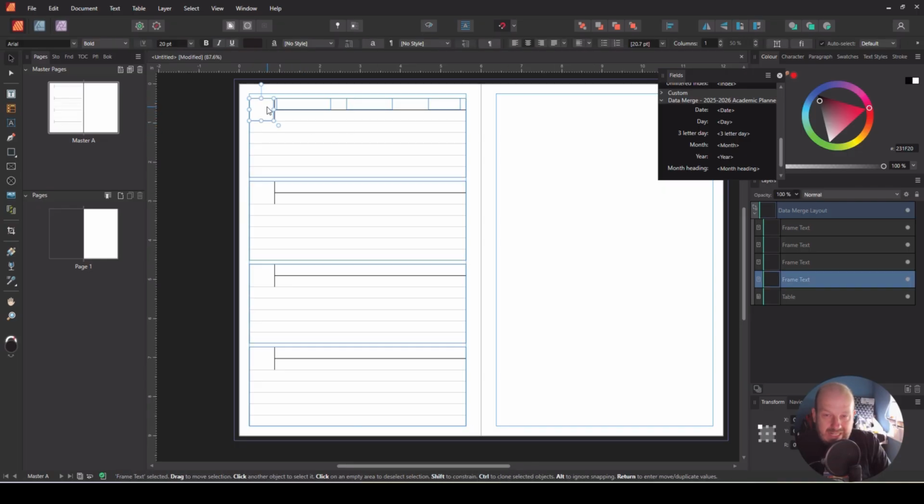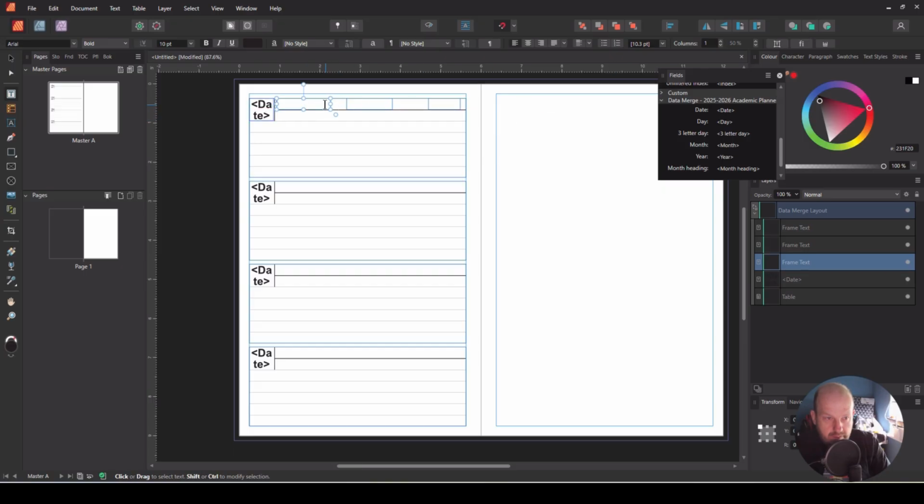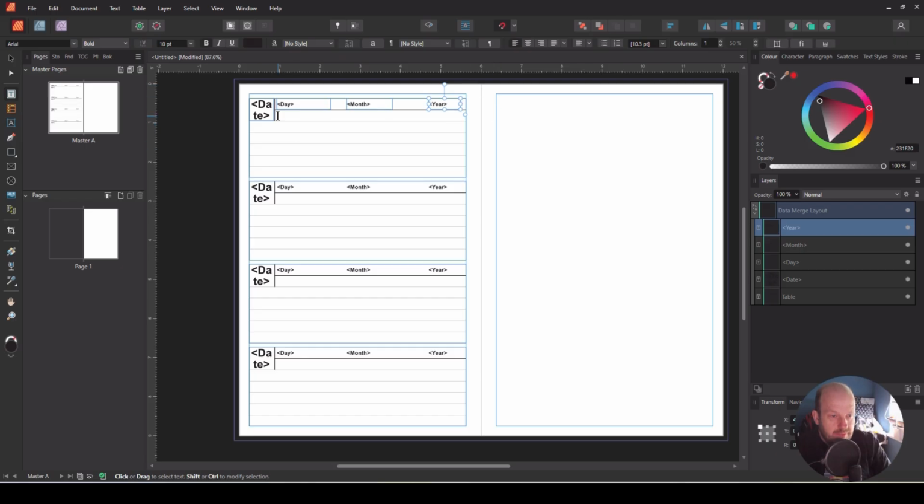So with the first text box selected where I want the date to appear, I'll just double click date. Make sure we're actually in there. The next one will be the actual day. I don't like the positioning of that, so I'm going to change it. I'm going to align it vertically. And I'll do the same for the others as I come across them. And the next one, we're going to have the month. And in the last one, we're going to have the year. Perfect. So that will look like date, day, month, year. So it's Monday, Tuesday, Wednesday, Thursday.